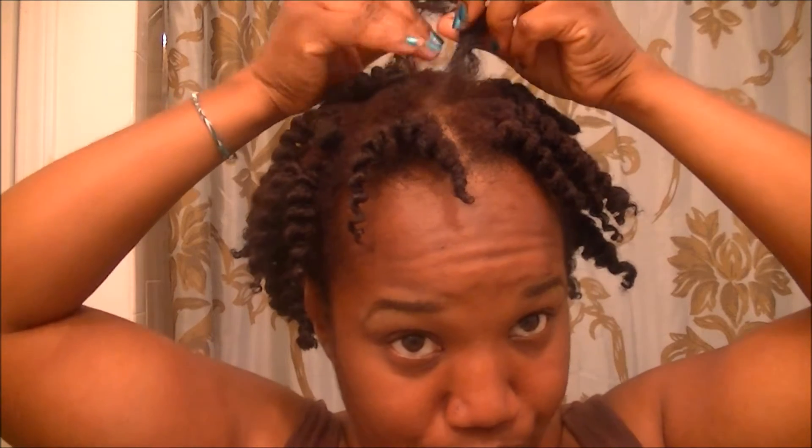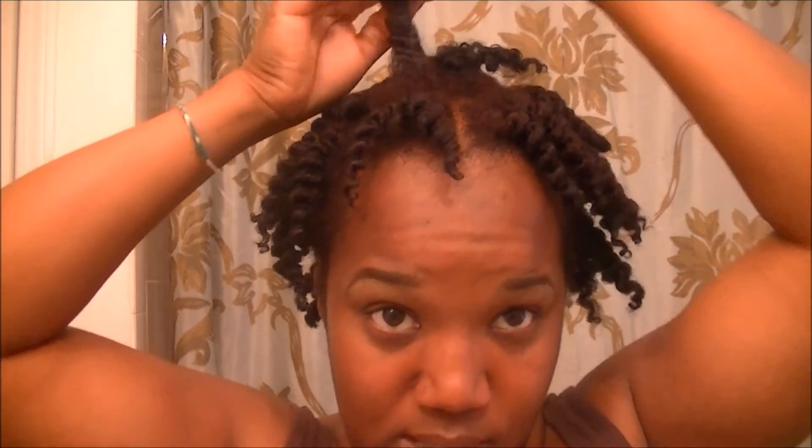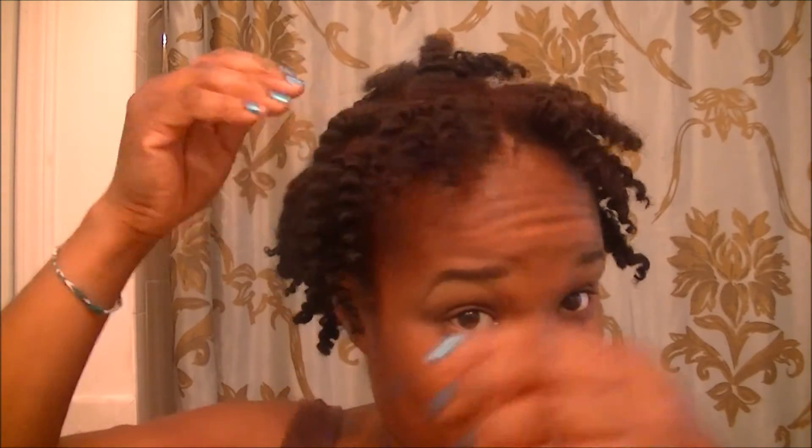The one thing I can't stand about doing twists without gel is that when I break them apart they get frizzy. I try to separate from root to tip but no matter what it still gets frizzy. I'm not going to separate them too much because until I wake up tomorrow it'll probably be a mess anyway. Once the twist is out, it's out — I'm not re-twisting to go to bed. I'll just tie this up and go to sleep with my hair like this.